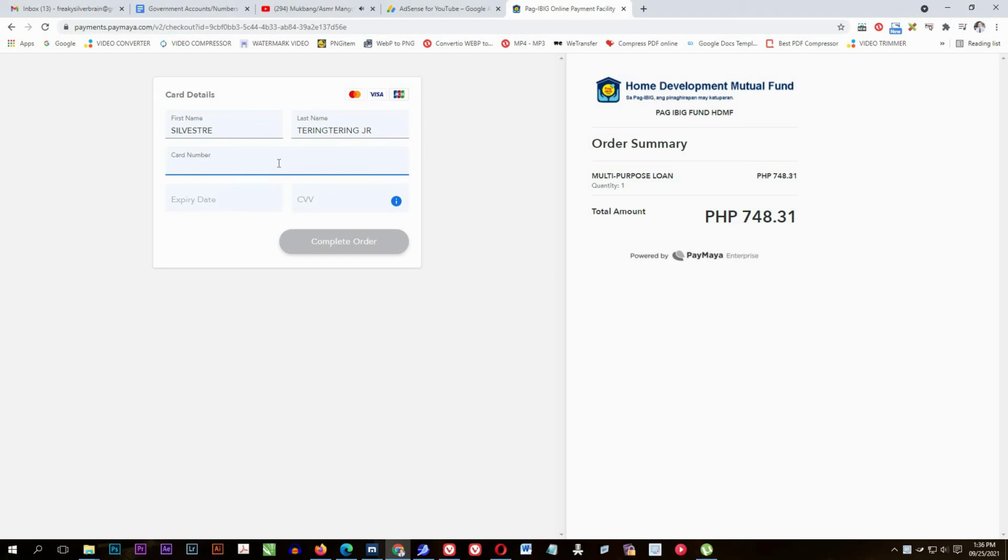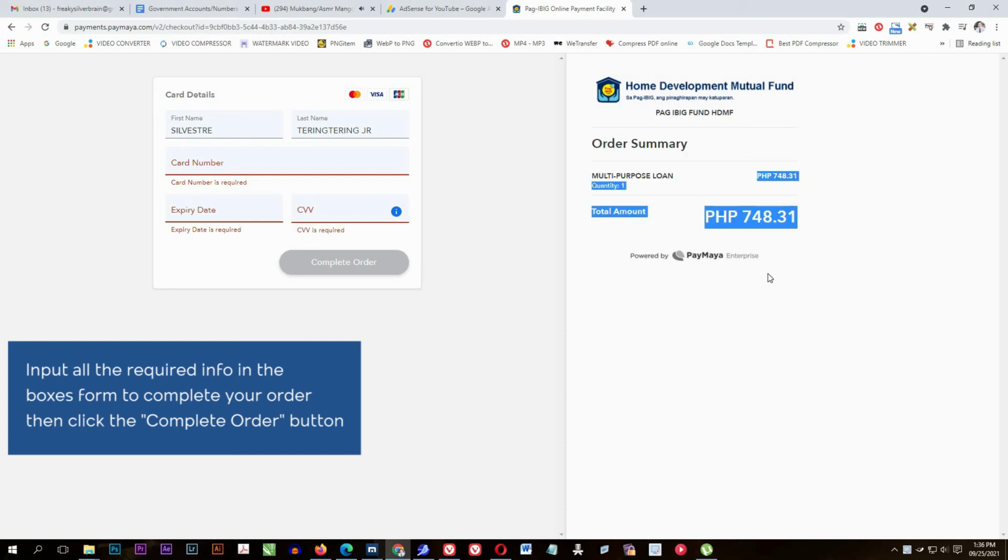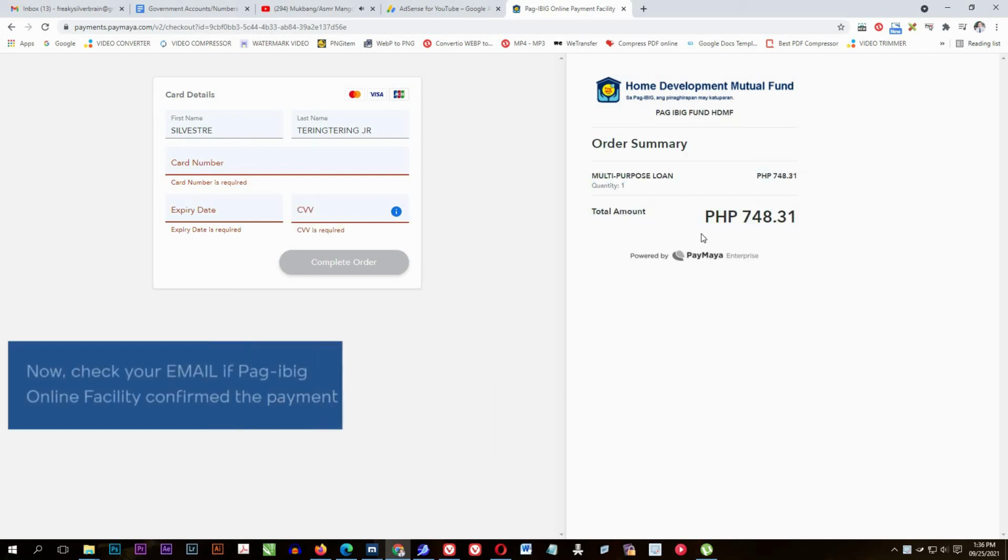You have to input your card number, your debit card or credit card number, and then your expiry date and your CVV for security, and just click the complete order button, and then it will process your payment immediately.